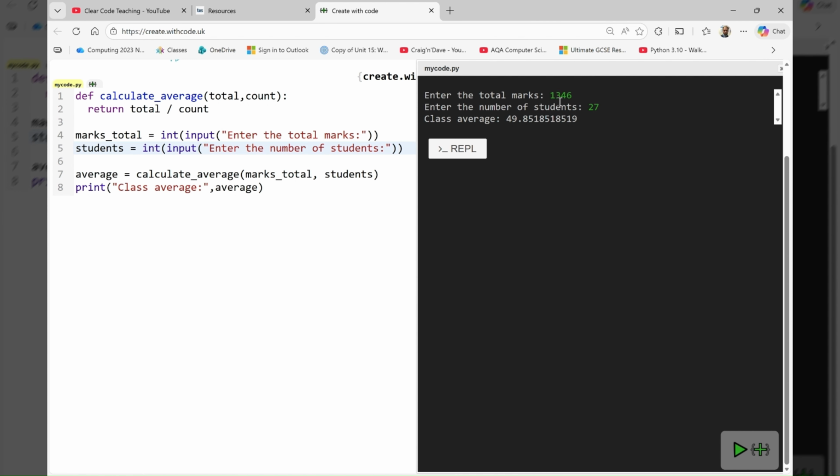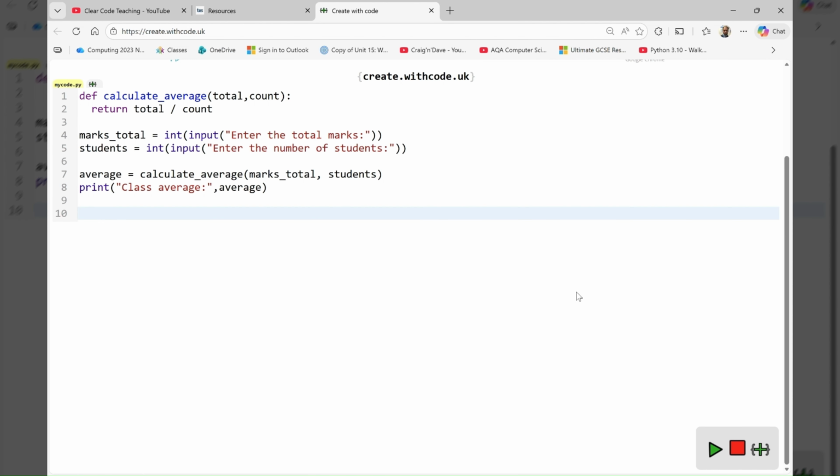This works so far. So currently we've got a huge decimal value as our average. We can stop this happening by entering another function into this line of code here, where we've got our average outputting. What we can do is we can round the value to a number of decimal places by specifying the number of decimal places we want to round it to.